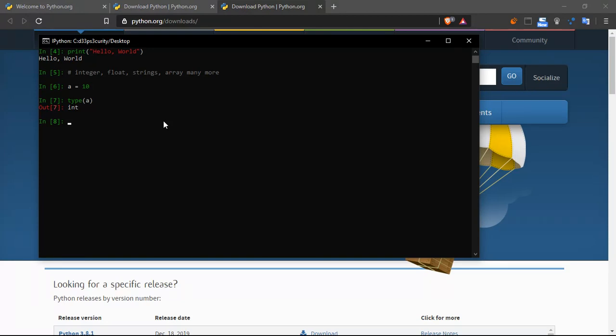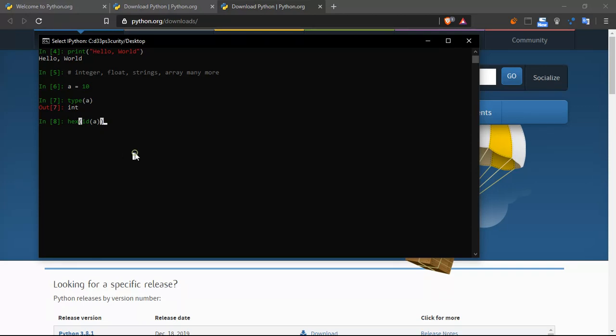If I want to know the memory address of a particular variable, you can just call this Python function id, and it will return the integer value of that particular memory address. And basically we talk memory address in hexadecimal format, so I'm going to convert this into hex format, right?